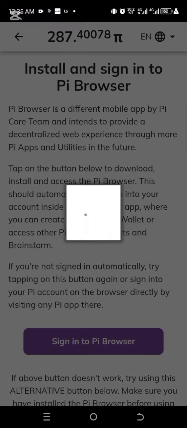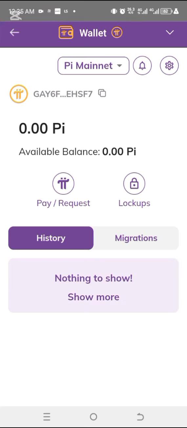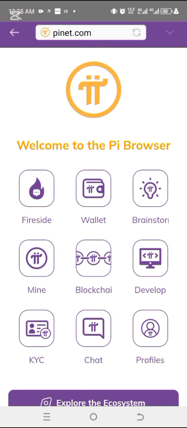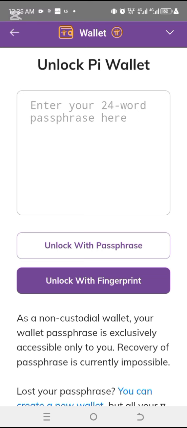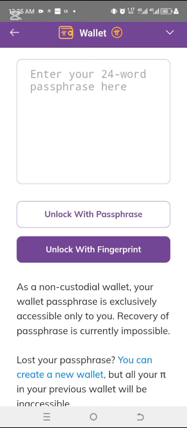You sign in. Let's wait for it to load. When it opens, just go to wallet, and here you can paste your 24 word phrases, or you can just continue with your fingerprint.